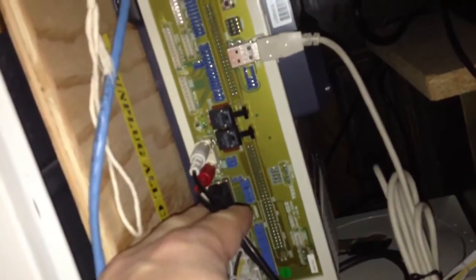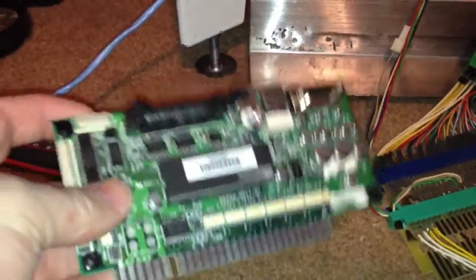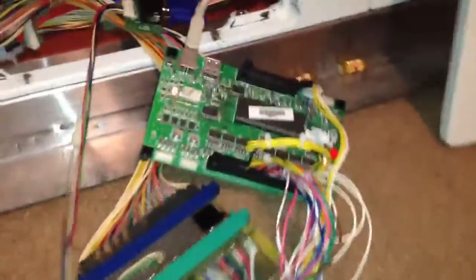Stereo, I've got RCA cables, but how do you do the controls? Okay, they're USB to either this board, like I said, or this I/O. So because I only have one of these, one of the JAMMA ones, and I've got 2 NAOMIs, well, obviously I have to set up a JVS I/O if I want to run both of them at the same time. Or if I want to keep one, sell one, whatever.